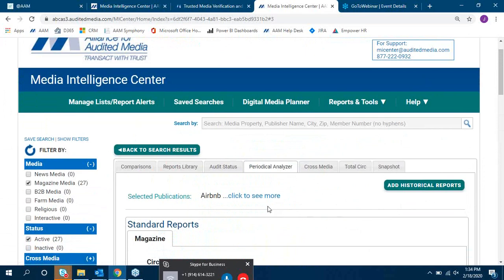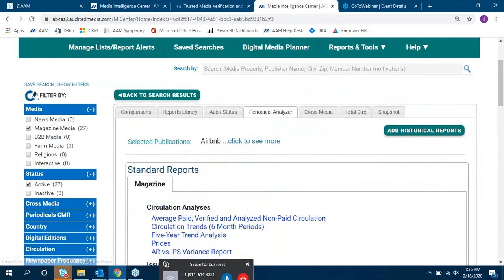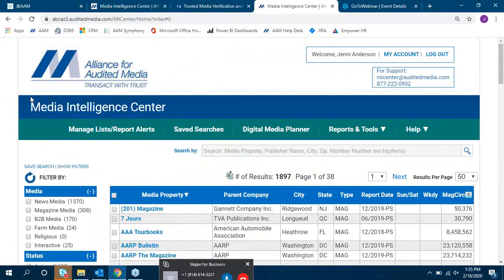Okay. Answer. So we're going to go back to the main page of the Media Intelligence Center, and I'm going to actually just click reset here. It's this button to the left to filter by with an arrow on the end of it. So on the main page, we're going to place check marks to the left of magazine media.